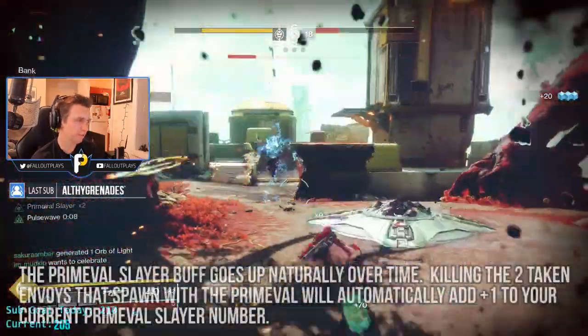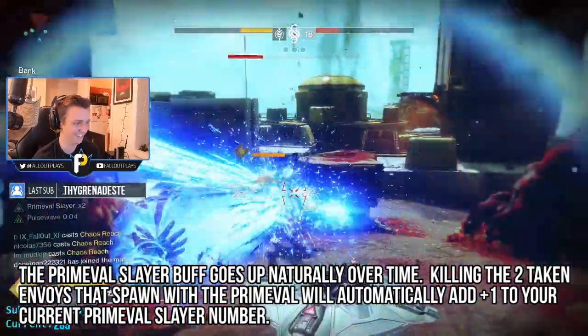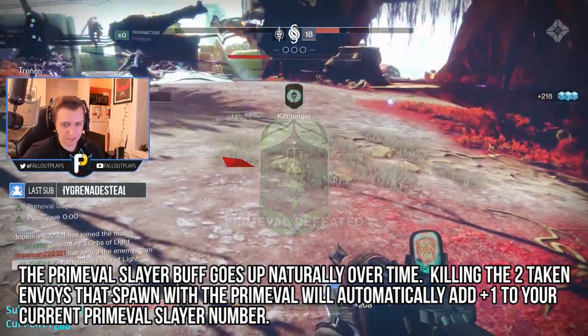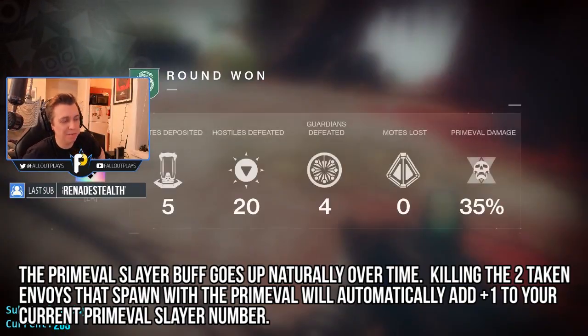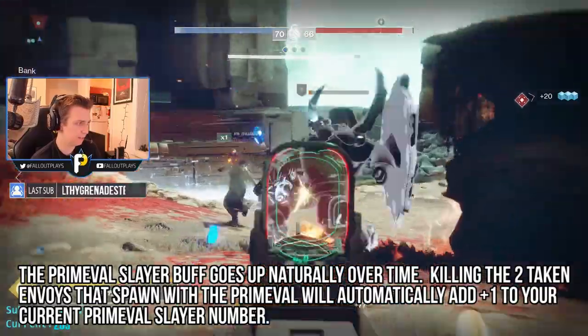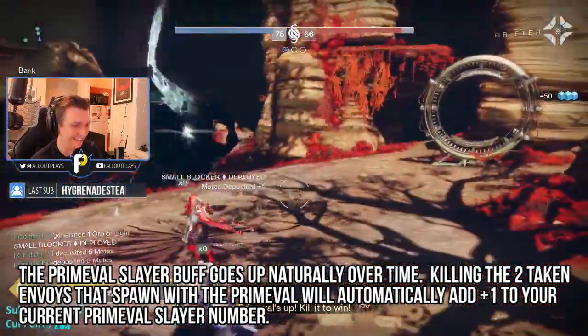Anyway, the Primeval Slayer buff goes up slowly over time. Therefore, the faster you summon your Primeval, the sooner you can let that Primeval Slayer buff gradually build up. If you summon your Primeval second, don't worry too much. You still get the Slayer buff over time as well, but with the catch-up mechanic, you may start automatically with a Slayer buff ×1 right when you summon, depending on how far behind the other team you are.